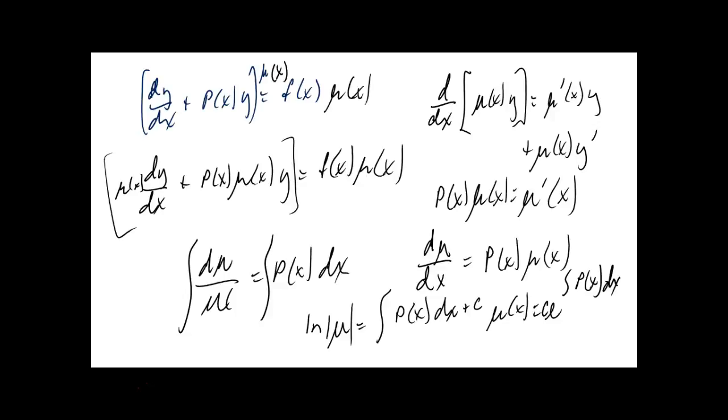And even though there's an infinite number of choices of mu of x, constant multiples of this thing, they all produce the same desired result. Hence, we can simplify and choose that c to be 1. Any of them would work, so why not choose easy? We made it up to begin with, so we can choose which one we want. We want the one with c equal to 1. That's the one we're going to use.